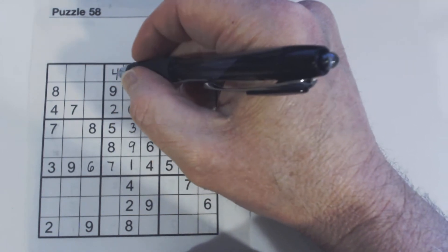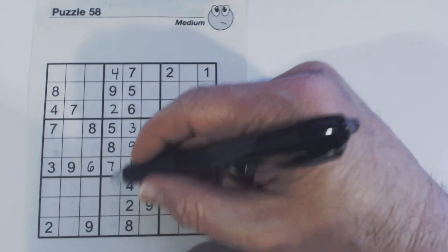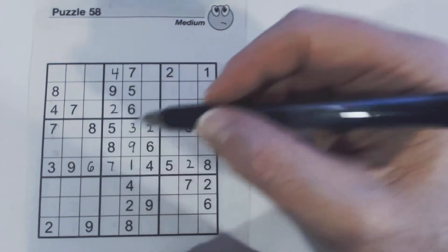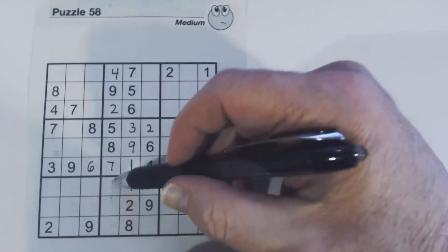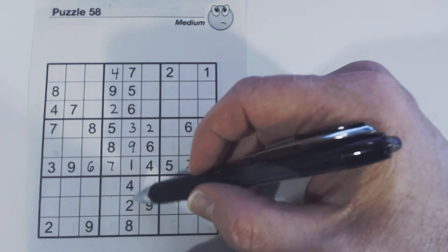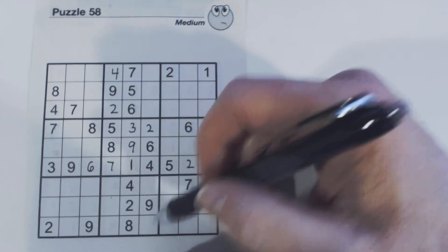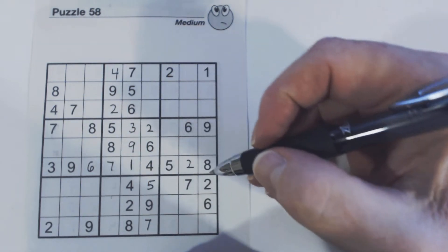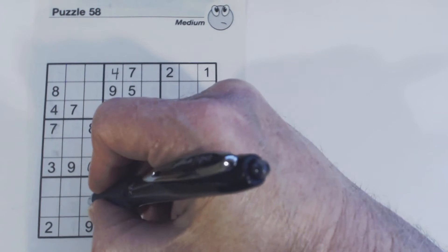And conversely, since we've finished those, we know what these three numbers are — 1, 3, 6, 7, 8, 9 — and 1, 3, and 6. The only number we have outside here is a 6 right here, so we can't solve those. But conversely, we know now what these two numbers are — 1, 2, 3, 5, 6, 7, 8, 9 — so we know these are 5 and 7. There's a 7 there, so we'll put the 5 in and a 7. And now that we've filled in this 7, we've got a 7 there and a 7 there, so we know that's a 7.